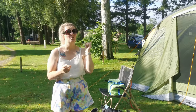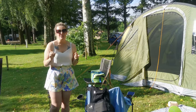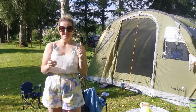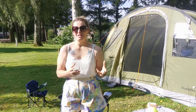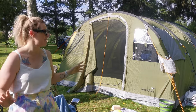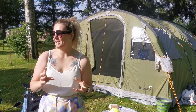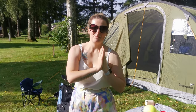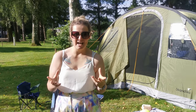Today we're staying at quite a basic campsite in the middle of France. The reason is one, the weather, and two because we want to check out all our camping equipment — our tent was actually stored in a room in our house which flooded. We didn't know if it was going to get damp, but thankfully it's perfect with no signs of damp at all. We also bought quite a bit of new camping equipment and wanted to try that out to see if we needed to buy anything else to make our camping trips easier. So today's video is about what equipment we have, why we have it, and whether it brings any value to our camping trips.